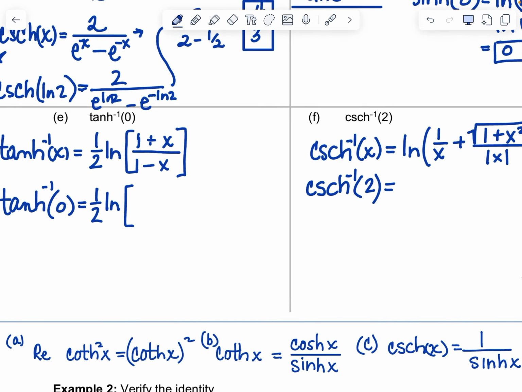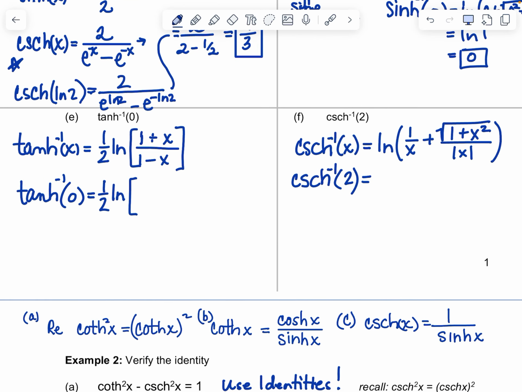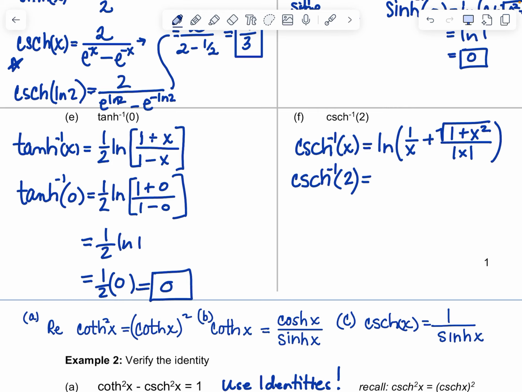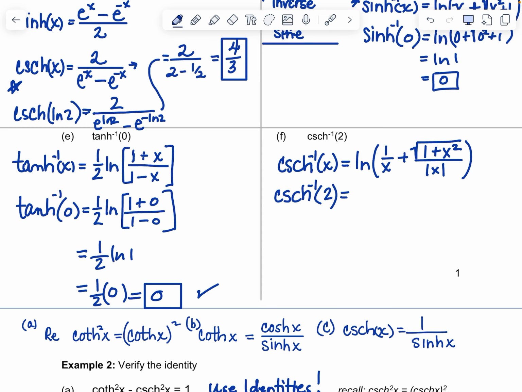So let's move on. We have the inverse hyperbolic tangent, which is 1/2 ln of the quantity (1 plus x) over (1 minus x). Keep in mind, if you're taking the ln, then that has to be a number greater than 0. With that one, we're just going to plug in 0. The inverse hyperbolic tangent of 0 is 1/2 ln of (1 plus 0) over (1 minus 0), which is 1/2 times ln of 1. That turns out to be 1/2 times 0, which is of course 0. So again, we have 0 for another answer. If you don't know the answer, just put 0.